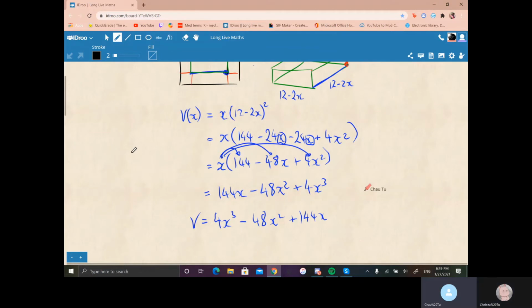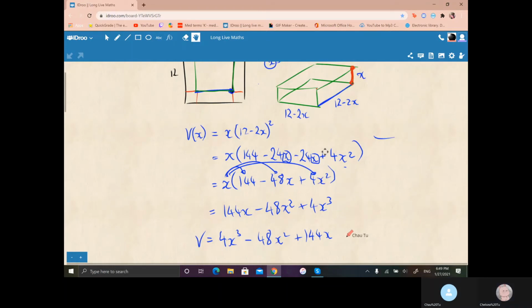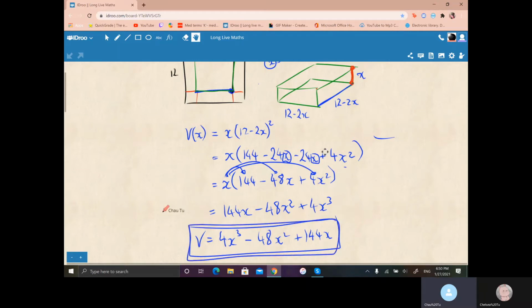Okay. So what now? How did you answer the question? Let's see. So we found this, right? No. Oh. So what did we just find? Just the volume? Well, what you found here is for any value of x, you can work out the volume. That's what we found with this formula. You see, when you say, oh, let x equals 2, you now have the ability to work out the volume straight away by using this formula. Right?